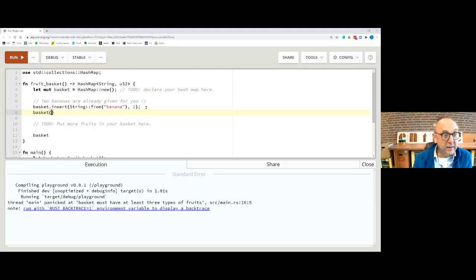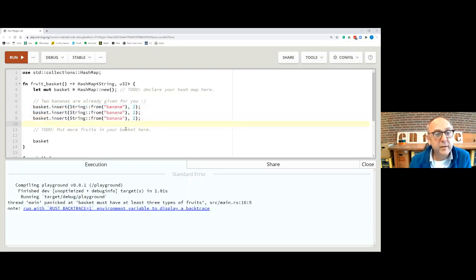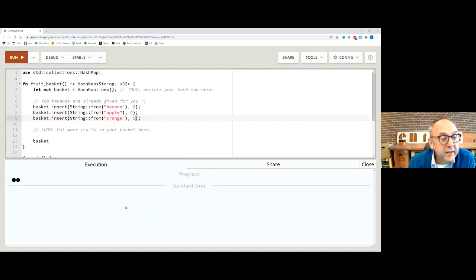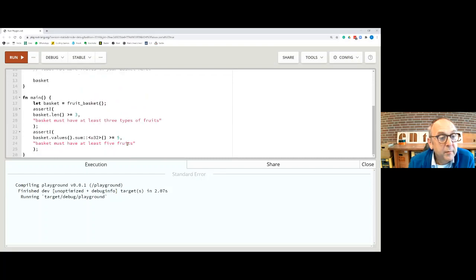Well, that's a lot of typing, so let's do it a little bit smarter. Apple and orange. And let's see if that fixes the problem. And that fixes the problem.